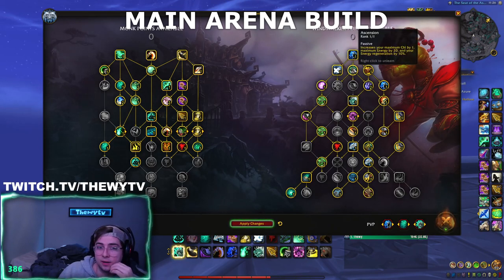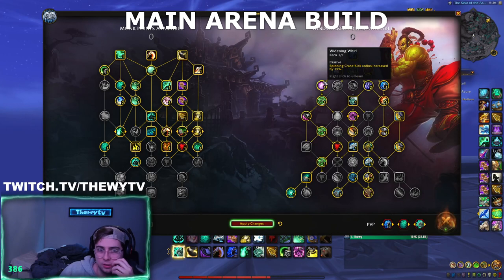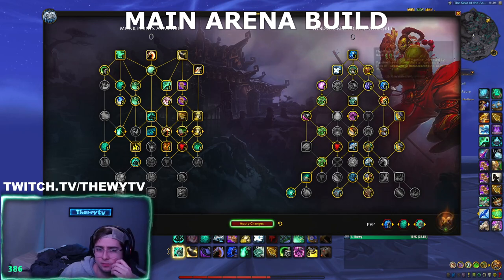So yeah, Ascension: maximum chi increase by 1, energy and energy regen, always good. Power Strikes: just Tiger Palm damage and 1 additional chi every 15 seconds. So yeah, that's nice, more chi. Okay, so fist mods here, 20%, 15% fist mod. Pretty much that's about it.